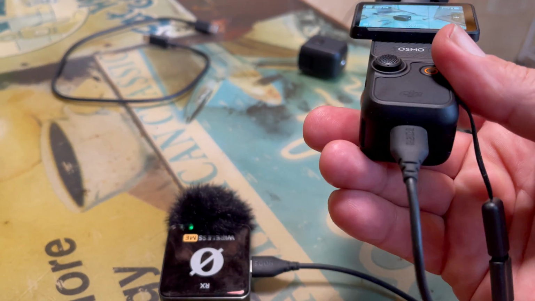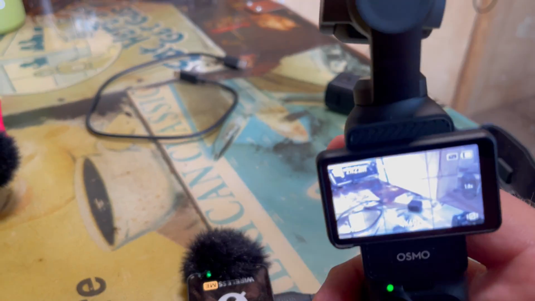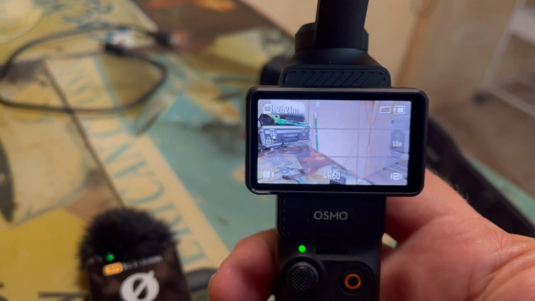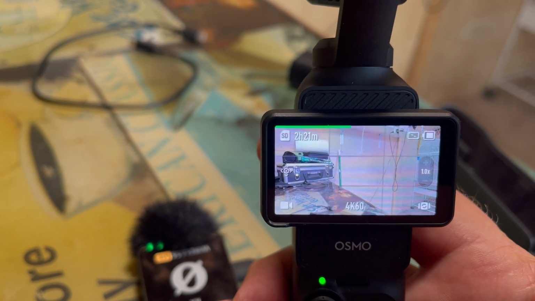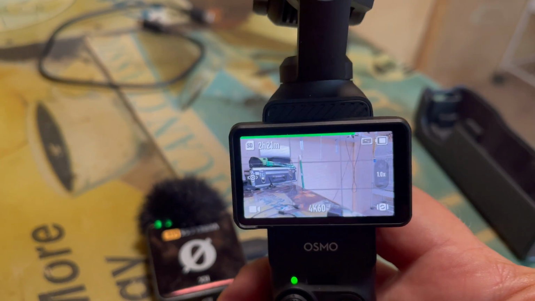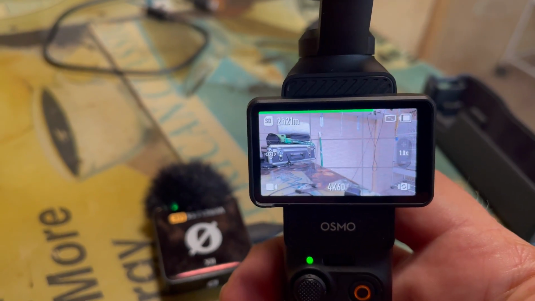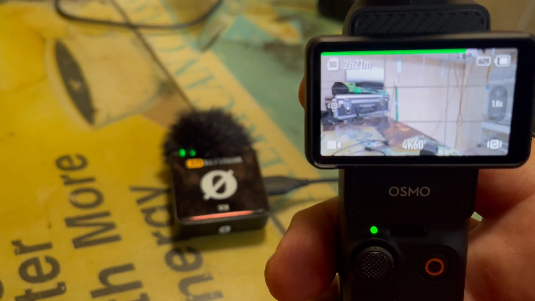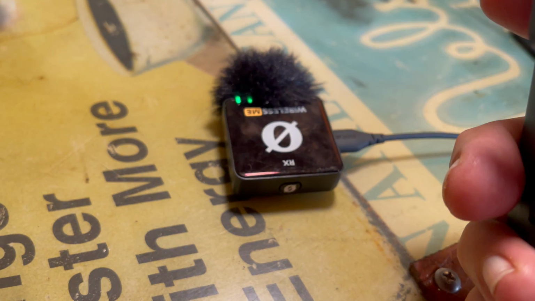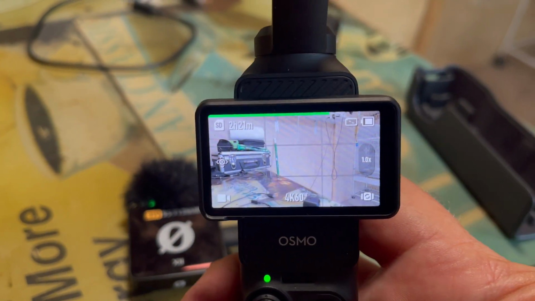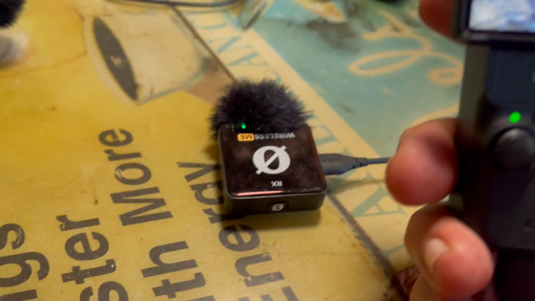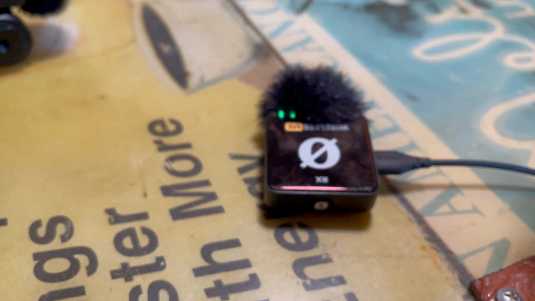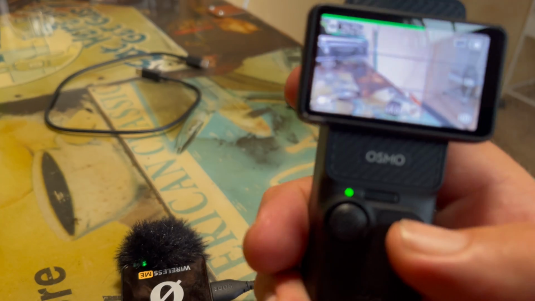So now we're plugged into the bottom of the DJI Pocket 3. We're going to turn the microphone on and we'll see what happens. Microphone's on. And I can tell it's working because of that top bar up there. Now, I haven't made any adjustments at all, so I have no idea what the audio is going to sound like, and I haven't even figured out a way to mount this stuff together yet. You don't need a 3.5 millimeter adapter to use a microphone that already does USB. Good to know. Let's record it.